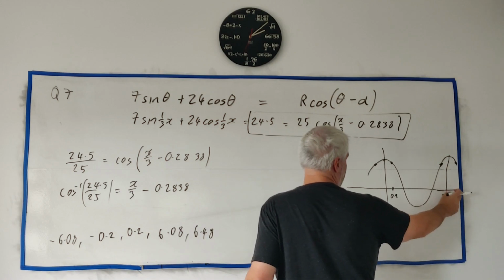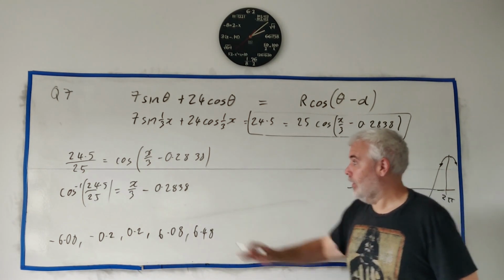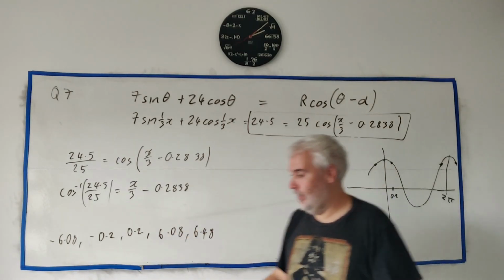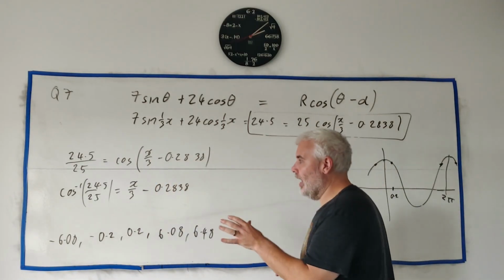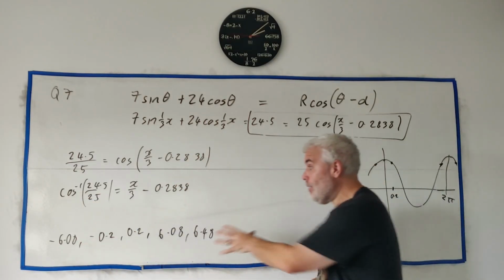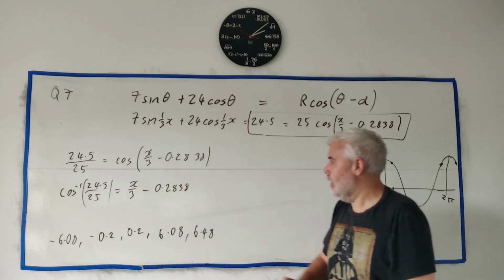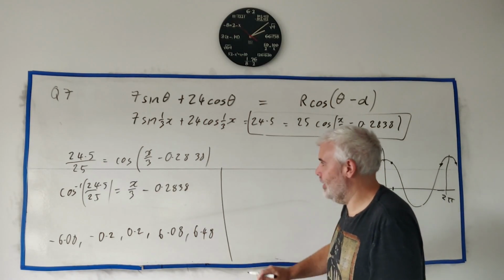0.2 after 2 pi. There's all these answers and more is the answer to this part. So whenever you get the inverse cosine or the inverse sine, I want you to maybe write them all down or at least think about it, okay? So we're going to think about it at this point.